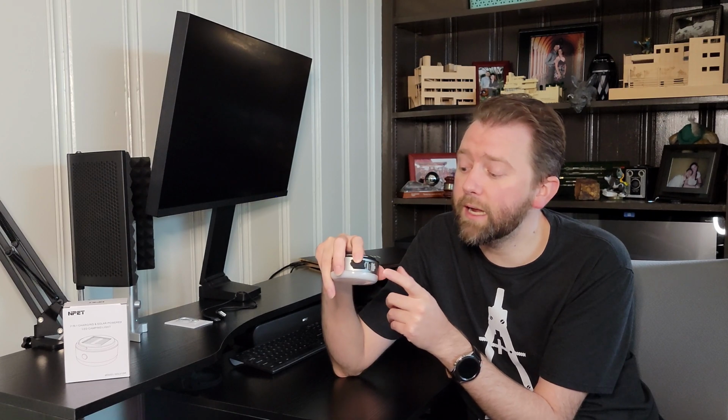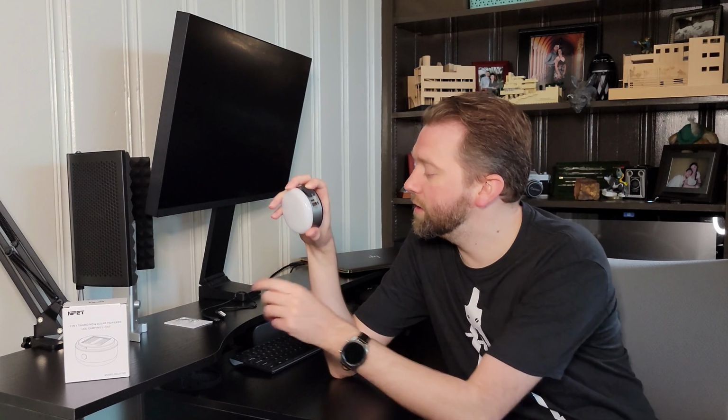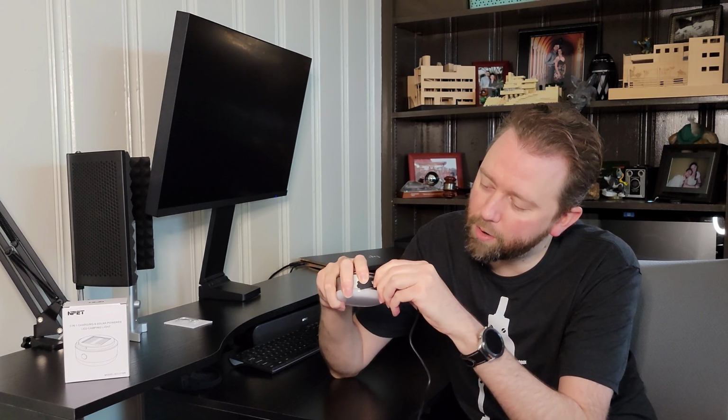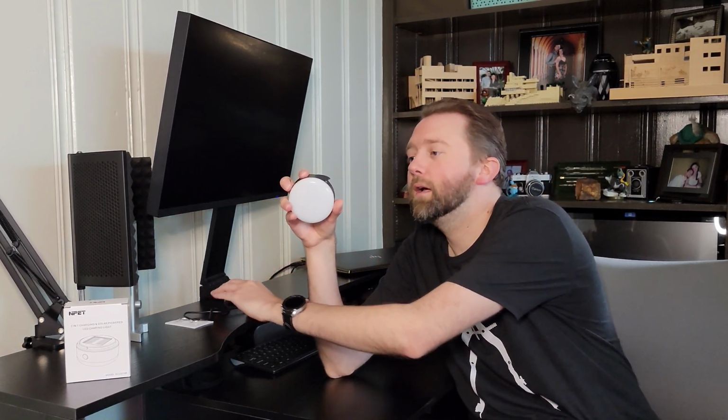But it also allows you to, through this little door here, hook up a phone to it or another device, such as another flashlight, and you can charge that device via the solar panel. So that's the USB out right there, and then right there is the USB Type-C in. My only complaint on this is it's a little tight getting this in there. I mean, they made it perfect, so you kind of have to push it in a little bit harder than normal, but other than that, that's not really a big deal. That's the only thing I don't care for. Got a nice little rubber door here that keeps it watertight. And then you have this, which you can, of course, hang. So perfect if you're camping. You can hang it up in your tent, or you can even set it just like a little puck.